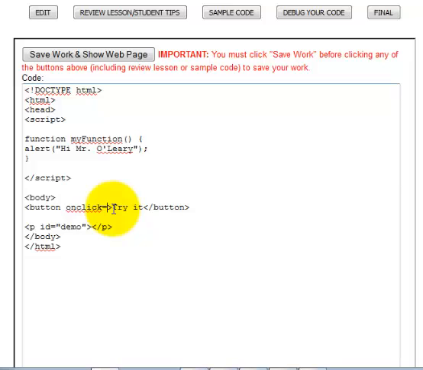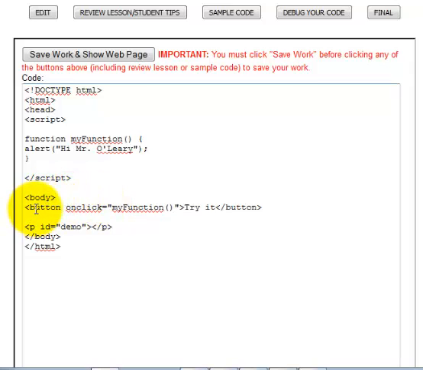So I do onclick equals, and then I call my function. Remember, this is all case sensitive, so just be prepared for that. Onclick, my function, and then you put parentheses here, and we'll talk a little bit more about why we do that in about two lessons.